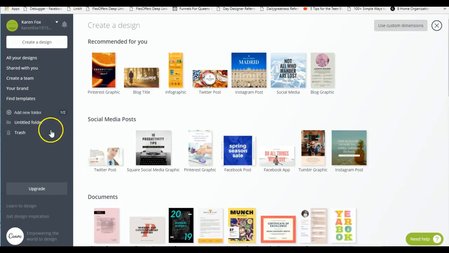So we'll go through this dashboard here. If you are collaborating with a team, you can do that here, but we're not going to really talk about it in this lesson. I actually am able to create Pinterest templates that I can then give to my readers who may be struggling to come up with their own designs. And as long as they're using Canva, I can send them a link to where they can edit the template to add their blog post title or whatever.